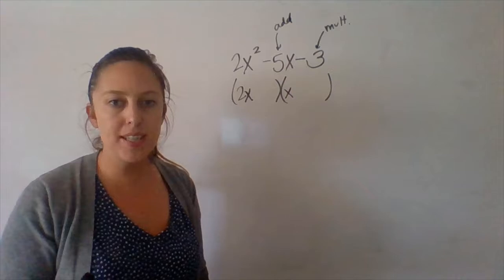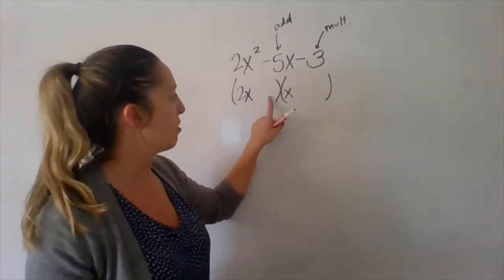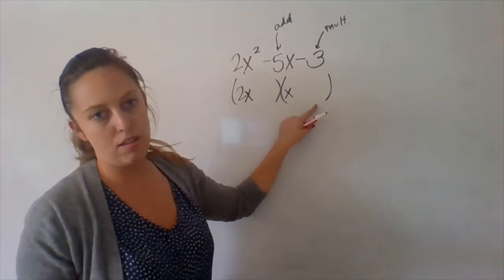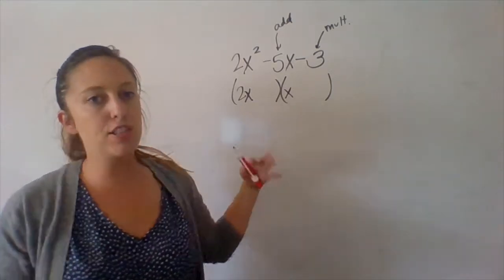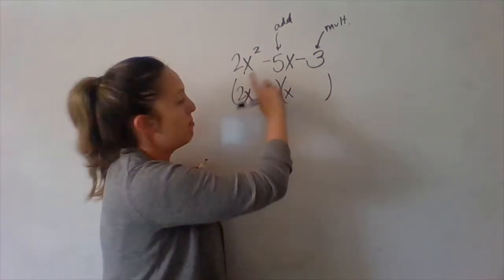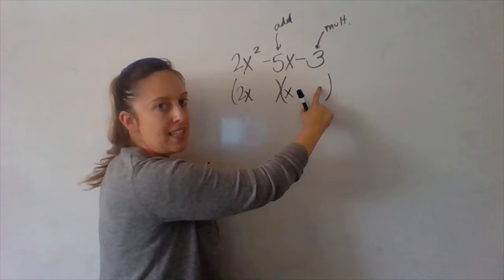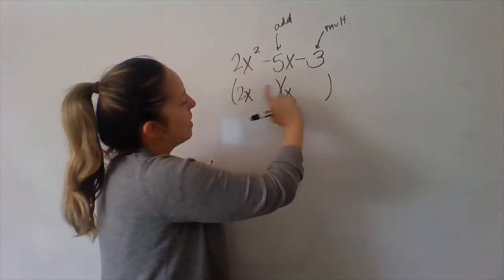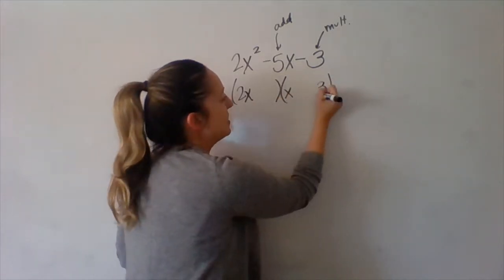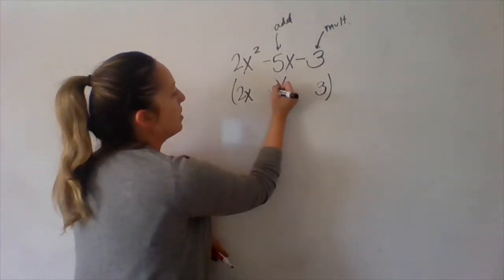Okay, so 2 numbers that multiply to be 3. I also lucked out there, it's only 3 and 1. So it's either going to have to be a 3 here and a 1 here, or a 1 and a 3. Okay, and so I'm going to kind of strategically think about this. I know that when I distribute this out, I'm going to get 2x squared, and I'm going to get 2x times this number, right? So if I make a 3 here, that's going to give me 6, and that's really close to that 5. So we're going to try it first and see. So I'm going to try the 3 there and the 1 here.